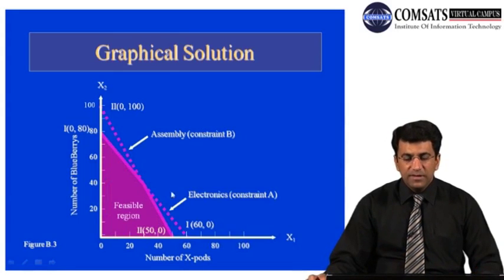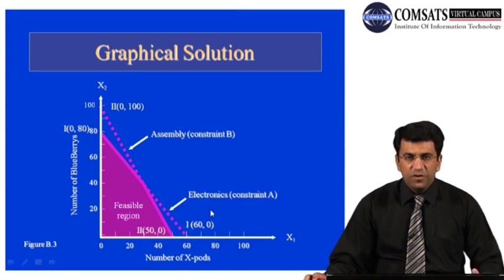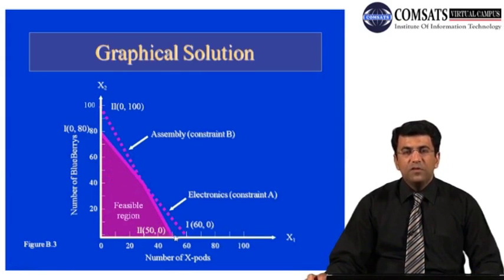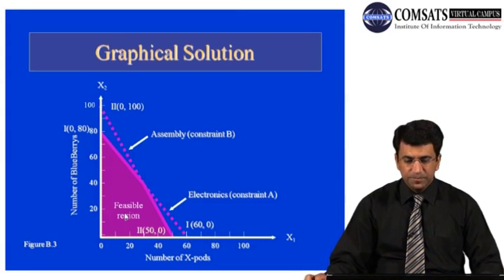This is the feasible region under which we can operate, under which both of the assembly constraints and both of the electronic constraints can be fulfilled. So we can operate under this feasible region. Now again class, let me repeat it. These are the 2 lines for the 2 different equations. Now we'll have to find the region which is less than both of these 2 lines. This is the region which is less than for the equation for line number 1 as well as less than for line number 2. So this is our feasible region.